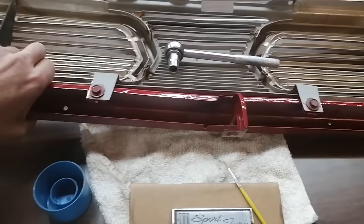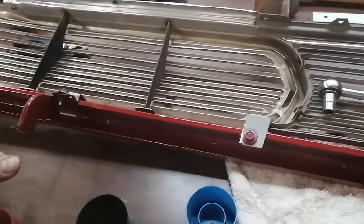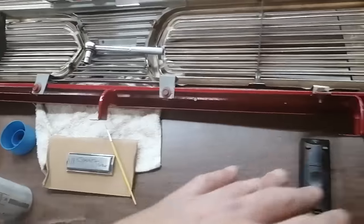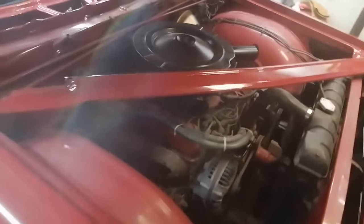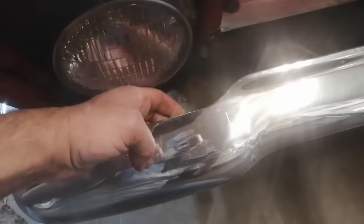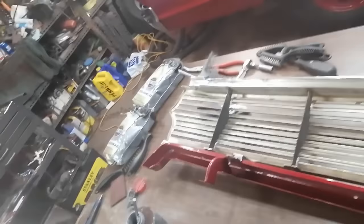Attached the bottom bar to the back of the grille, and the next piece, which is kind of a large flat bottom piece right here, has to get installed right underneath here. Kind of runs on top of this piece but underneath that piece, and that's not happening until I drop the bumper.